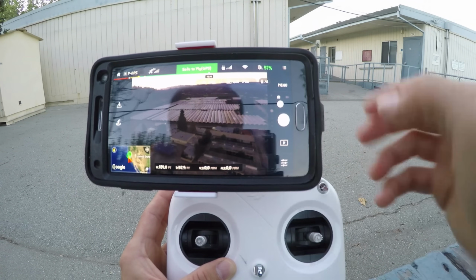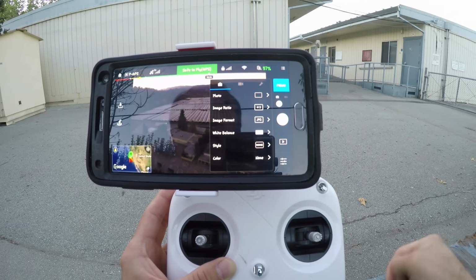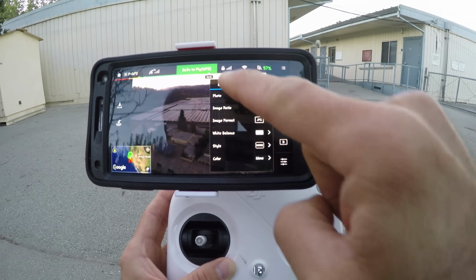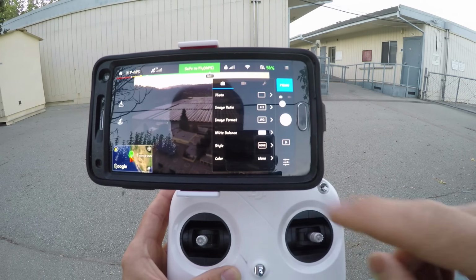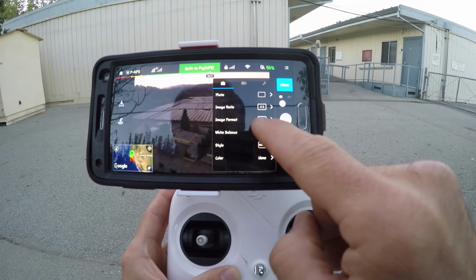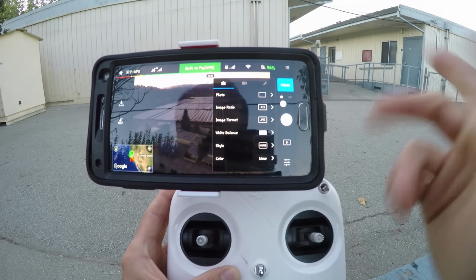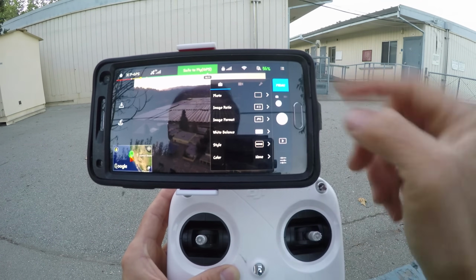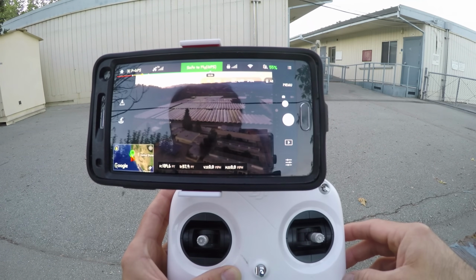Another thing you can do is hit the menu button above where the camera and video are at. There you can see a whole bunch of different options for all the things that you can adjust. White balance, your styles, your colors, your format, whether it's JPEG or RAW or both, your image ratio, etc. These are the main menus that you're going to use in the DJI GO app.